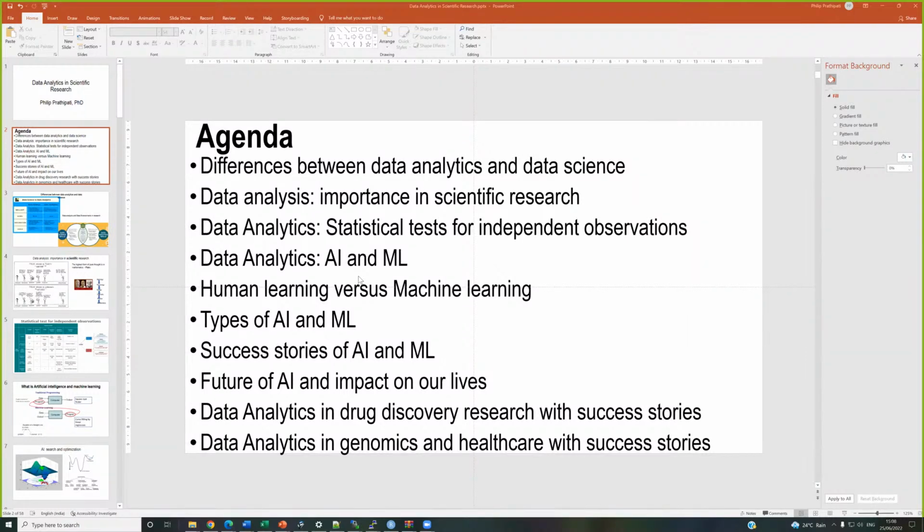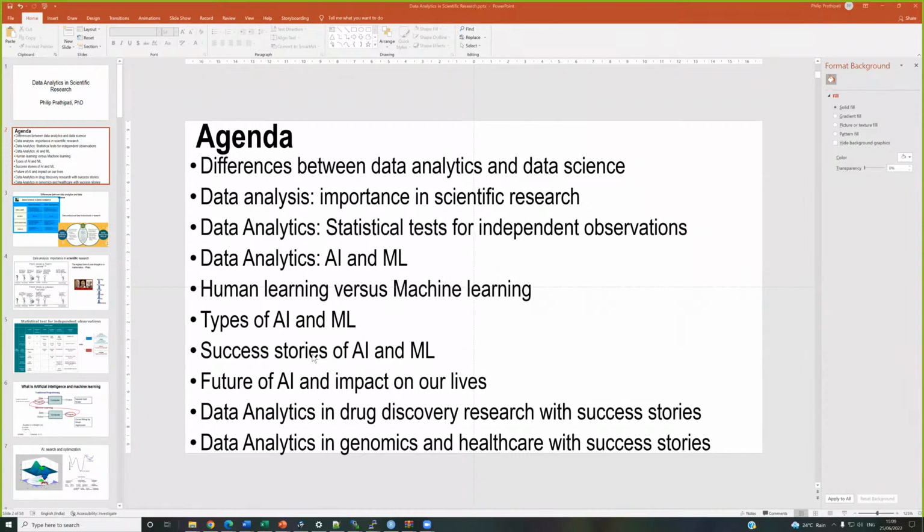We also need to understand the scope of these AI and machine learning models. At the moment, where do AI and ML stand? What kind of tasks can they do? Machine learning is built on human learning only. It was trying to mimic a human brain. As you all know, machines still cannot replicate a human brain. In some scenarios, though, machine learning is much better than human learning. And there are also certain types of AI and ML.